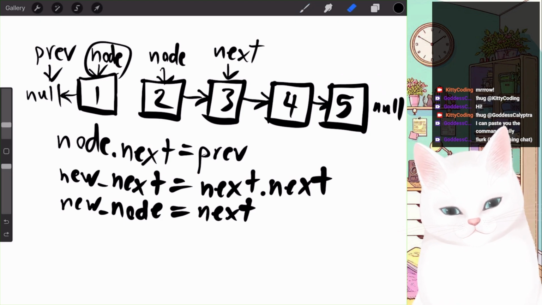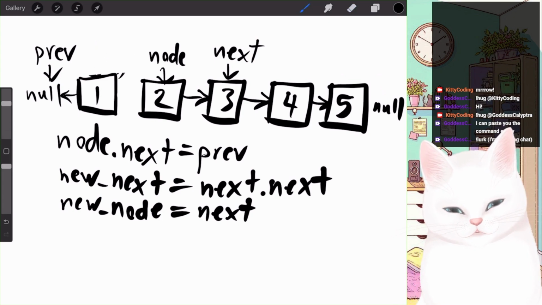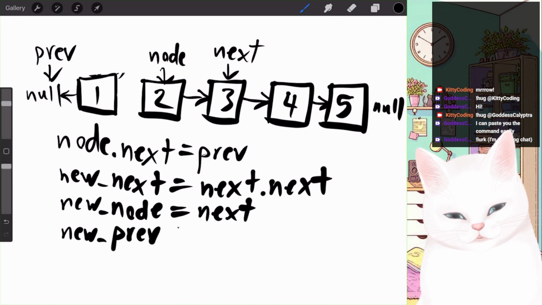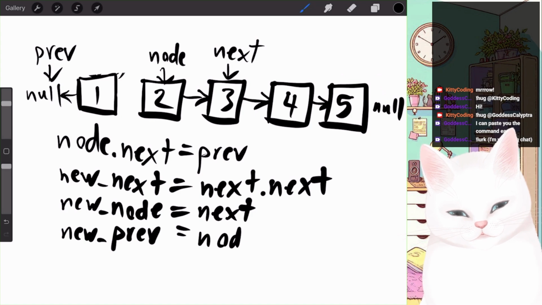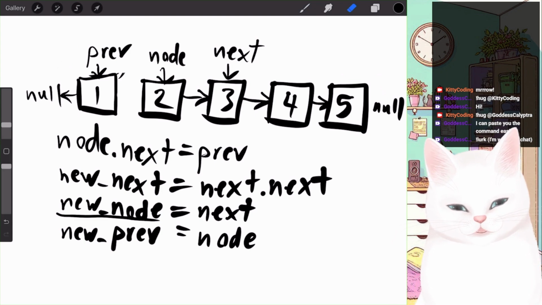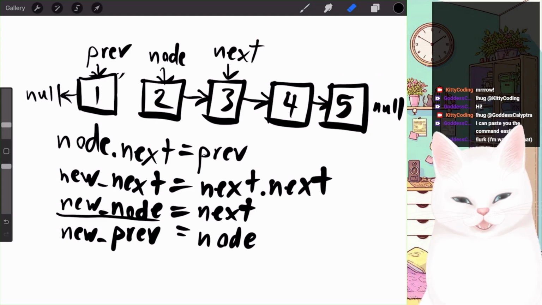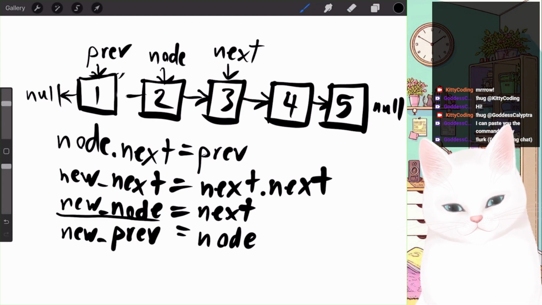And then finally, now that the new node is there, previous is going to point where node used to point. So this is our new prev. And it's going to point where node used to point. Again, this is the old node where it used to point, not where the new node points now. So I'm going to point prev here like this. And then once we've done that, they're all pointing in the right place for us to go through the loop again. And we can point node's next pointer to previous, just like before. And then we just keep doing that.